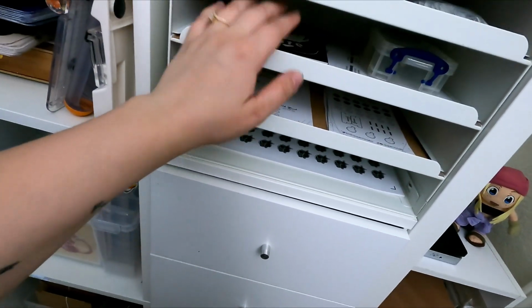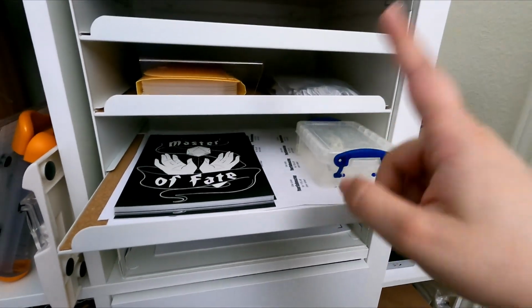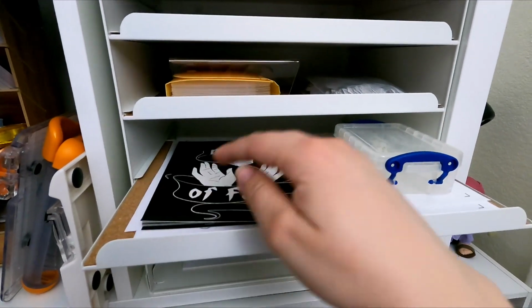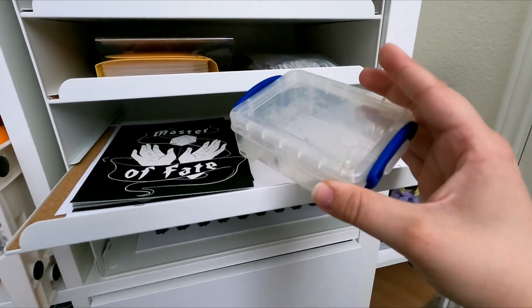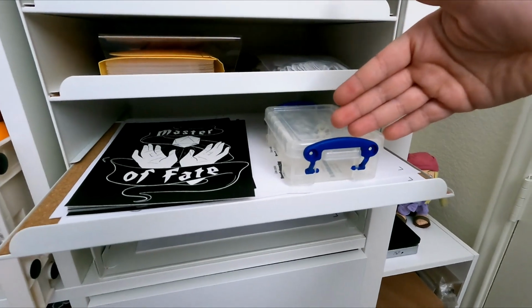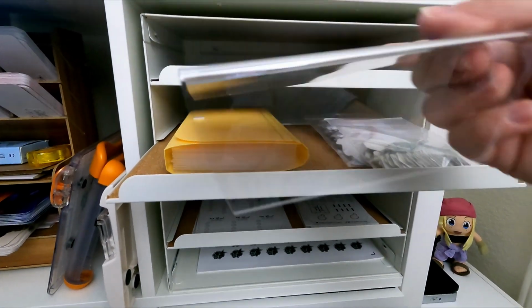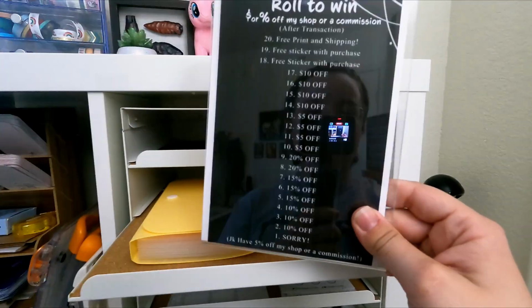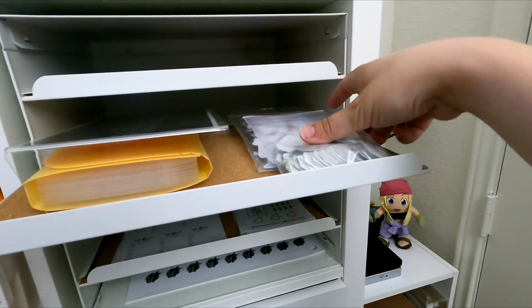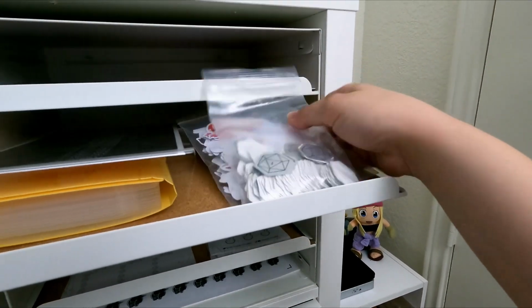And then I have up here, these are old, but I have the Patreon print right here, the game I like to use for conventions that I still haven't gotten to use yet, but that's the dice for that game. And then here's the actual setup for that game, which I probably need to put away. And of course the little folder for it, and extra freebie stickers in my 2 little bags because I made a lot.